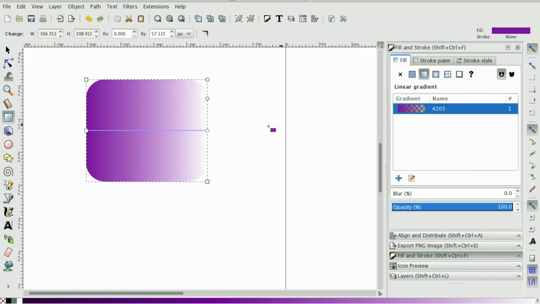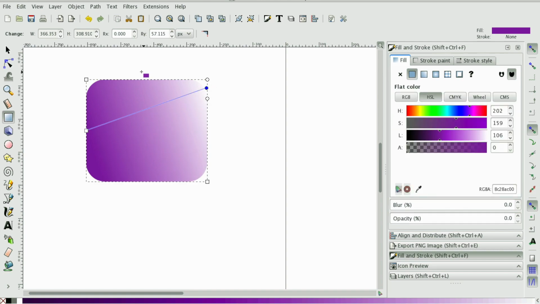Got to click that. Now you're going to notice it creates a line here. This is the gradient line, and along the line you'll notice that the initial color I chose becomes much more transparent as it goes down the line. You can actually click and drag this line, and it'll change pretty much how the transparency is affecting the color. But let's say we want to change that color. We don't want it to become transparent. We actually want it to transform into a different color.